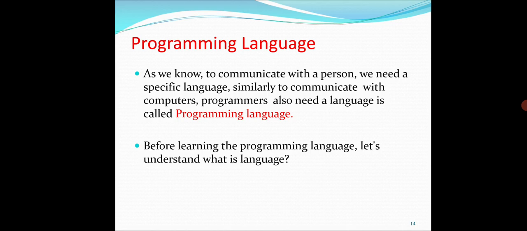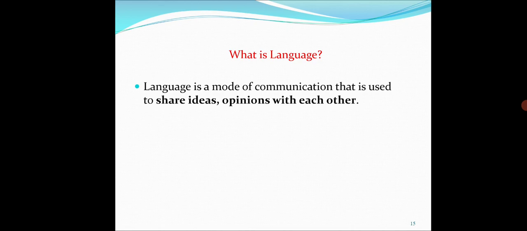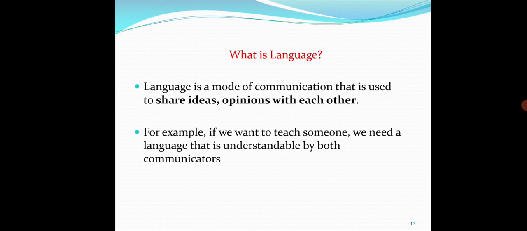Before learning programming language, let's understand what a language is. What is a language? Language is a mode of communication that is used to share ideas and opinions with each other. To communicate from one person to another, we require a language. For example, if you want to teach someone, we need a language that is understood by both communicators.